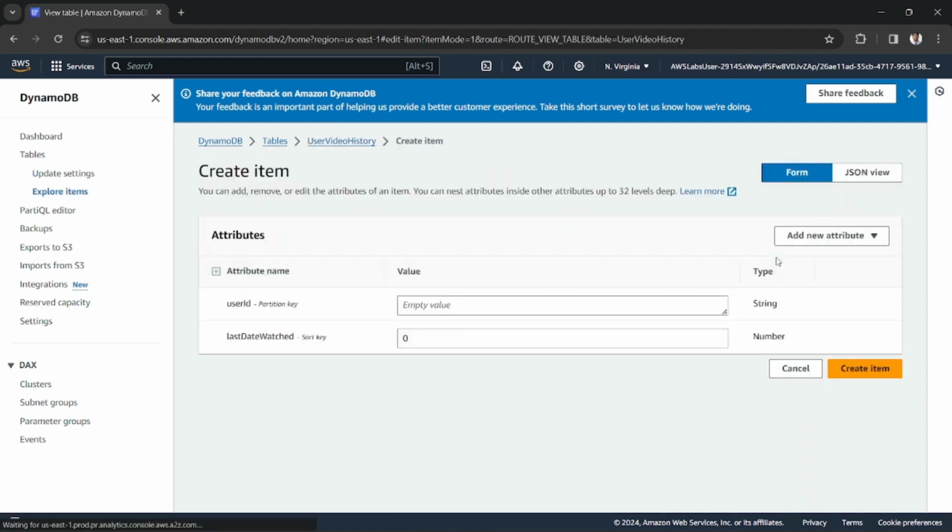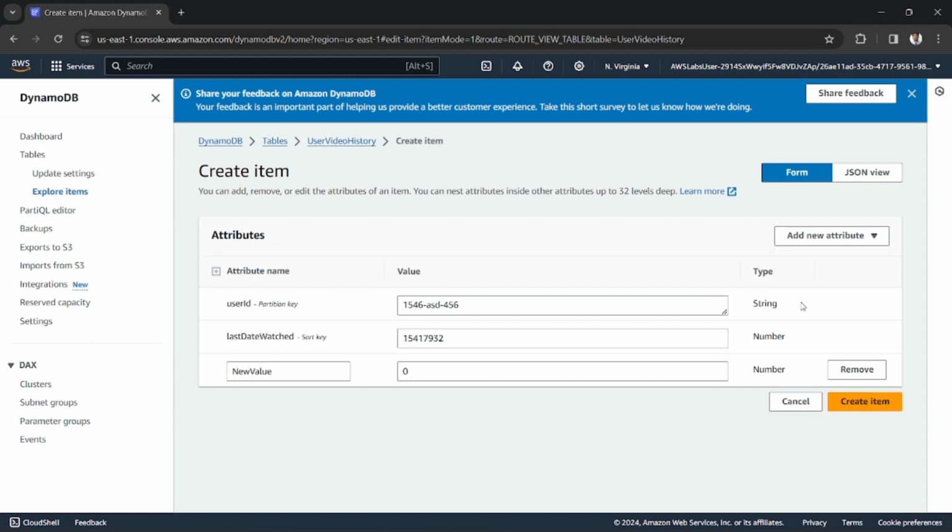Just add another item into it with a unique ID. Let me add it in this manner, with some last date watched. Let's add some number to it and add a new attribute with a number, let's say how much the user rates whenever he sees any video content on the platform.